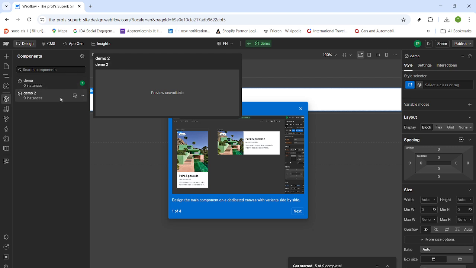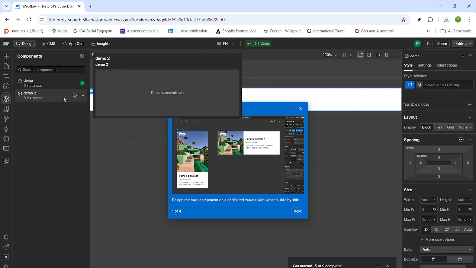A few quick tips as you work. Duplicating is the safest way to experiment without touching the original. But remember that shared classes and global styles may still affect both versions. If you want truly different styling, consider unique class names on elements inside the duplicate.